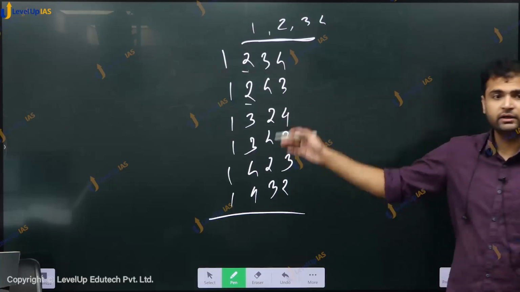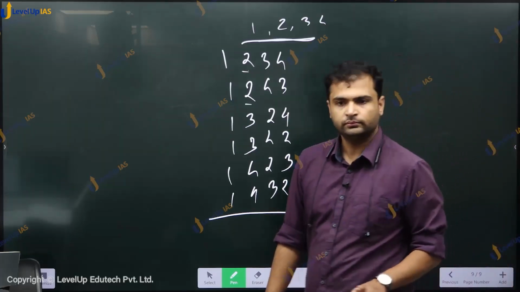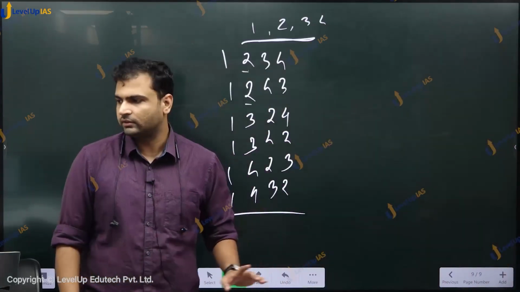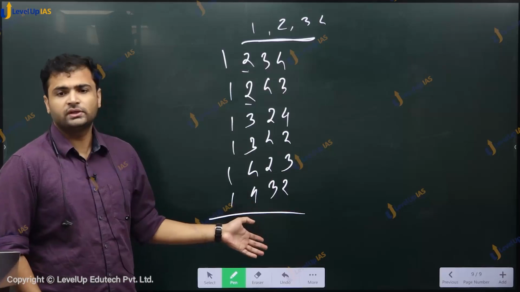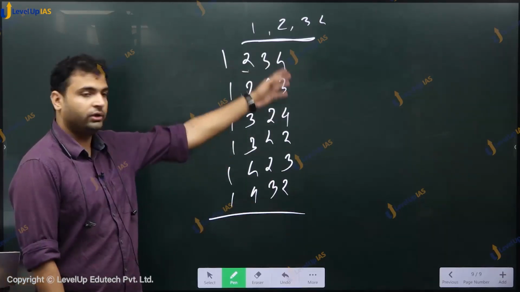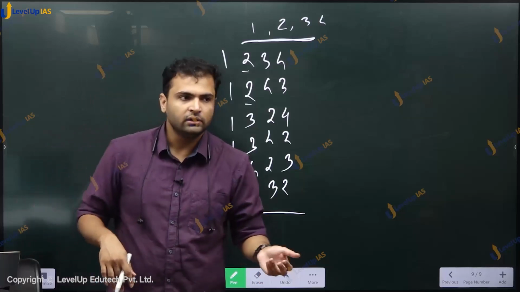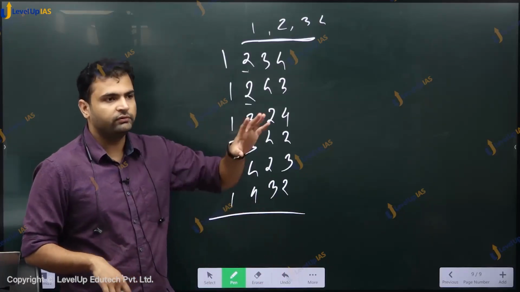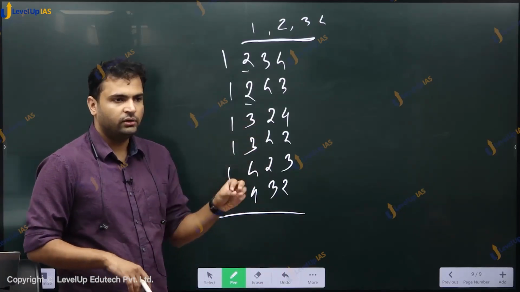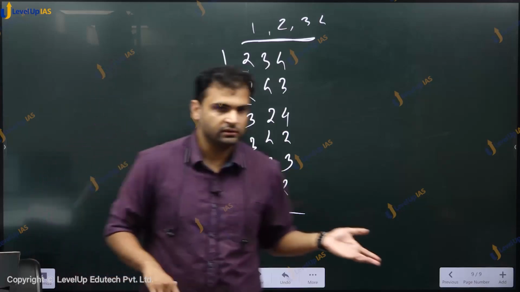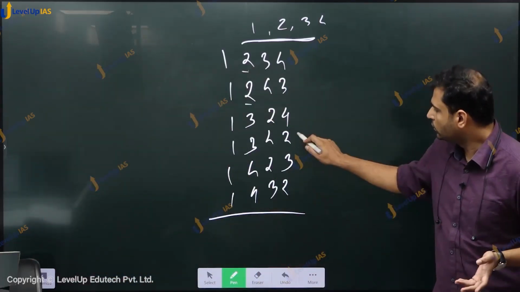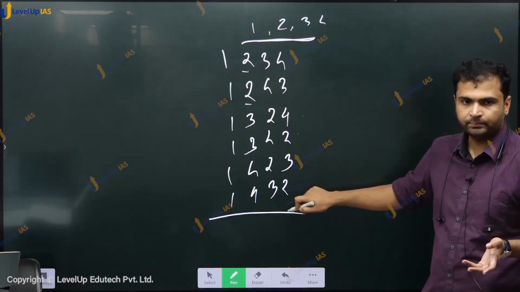क्वेश्चन क्या पूछ रहा है? ऐड करके बताओ सम क्या है। Question is only asking us that we can add now. These 6 numbers we have seen how to add now. We add units place. कितना units place का addition? Now addition में भी instead of just doing it for the sake of doing it manually, we can see for some patterns. How patterns? 2 3 4 2 3 4.